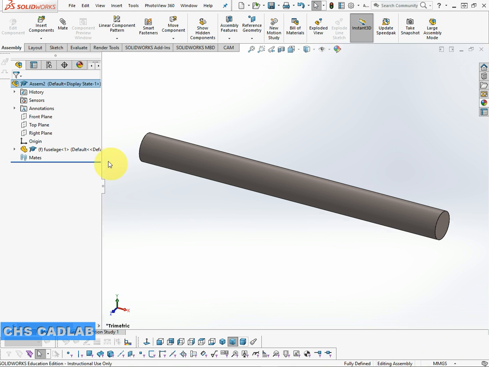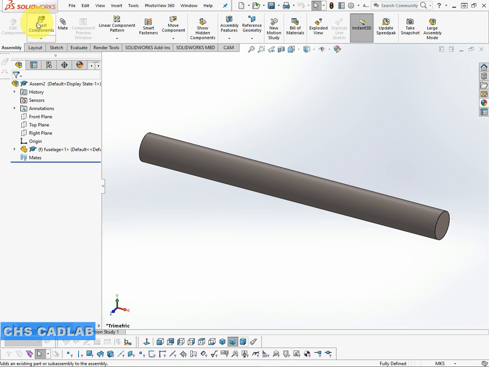Alright, so once we have that locked into place, we can build the rest of the aircraft off that fixed part. But before I go any farther, I want to make sure that I'm in meters, kilograms, and seconds. Alright. So now that I've got the units set, I'm ready to start adding the other components of our aircraft.